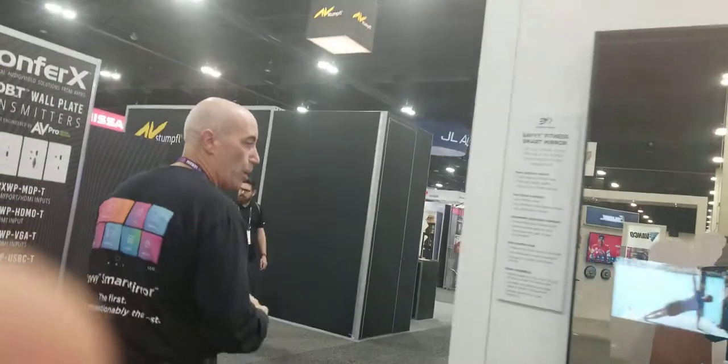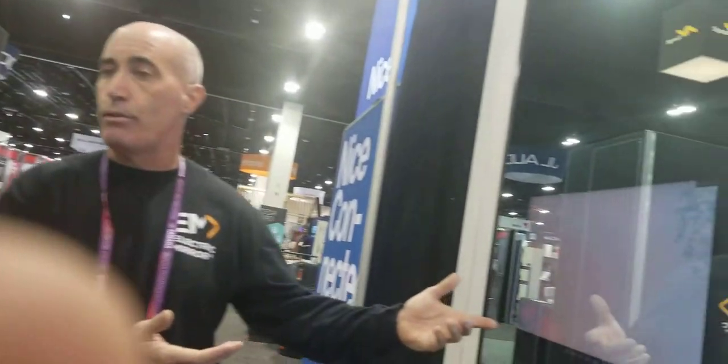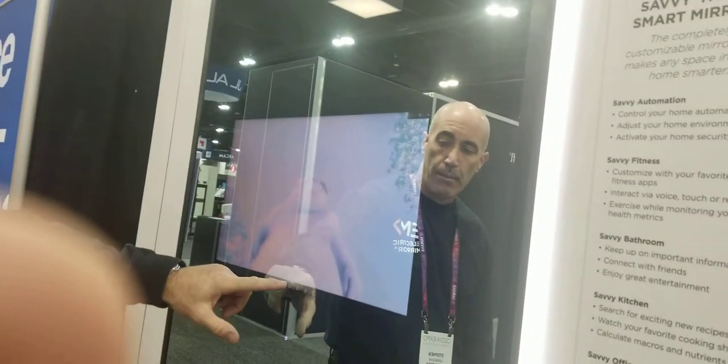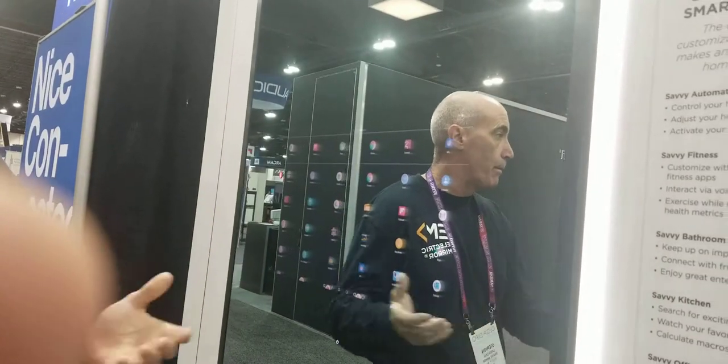Last but not least, we're just showing you another big foyer mirror for SAAVY. So again, we have a streaming video going on here right now, a cartoon. But again, if I bring this up, I can bring up any app I want that's Android-based from the Google Play Store. So the minute you take it home, it's a plug-and-play system.